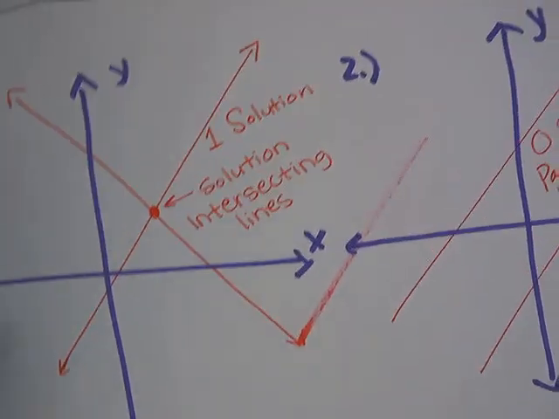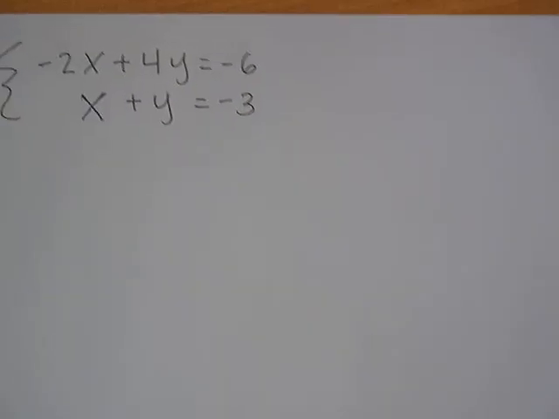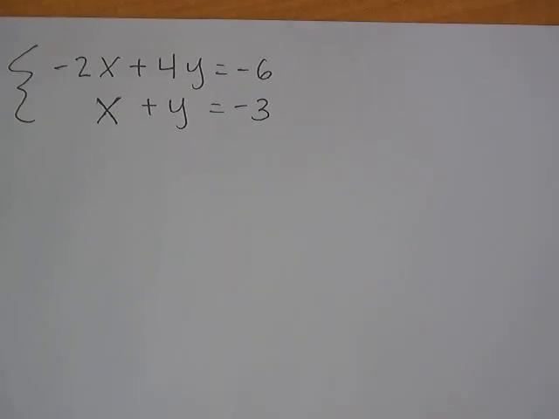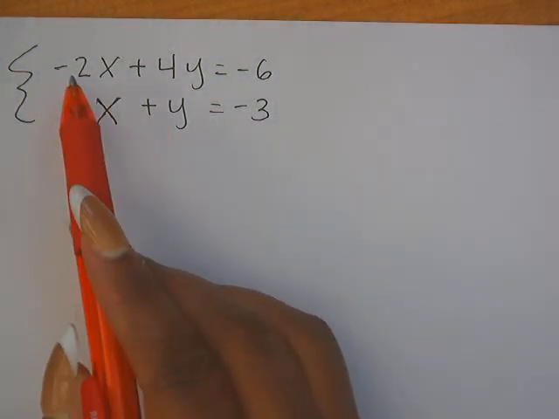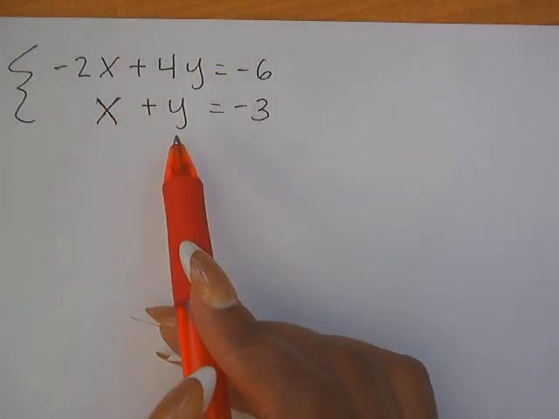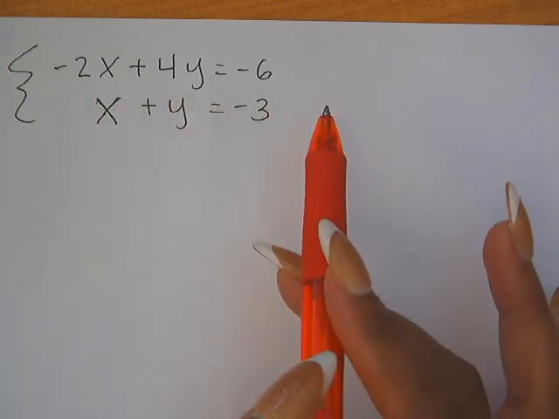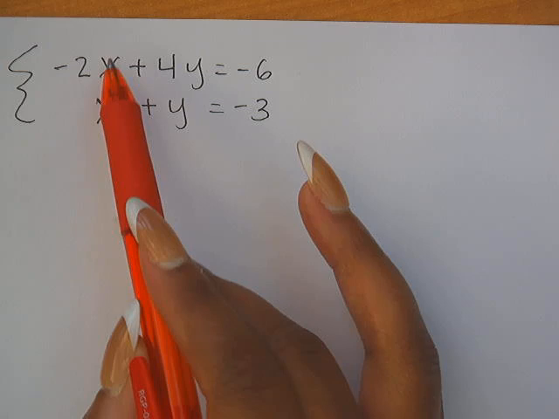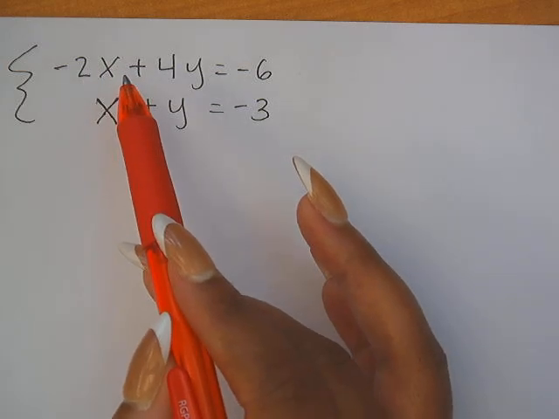Okay, so let's go ahead and solve our current system. And we'll see if it is an intersecting line, a parallel line, or a coinciding line. So elimination means to get rid of one. In math, no matter if you're going through pre-algebra all the way up to calculus 3, you can only solve for one variable at a time. So it doesn't matter if you solve for x or you solve for y, as long as you are consistent across the entire equation. I'm going to start with x just because it's the first variable listed.